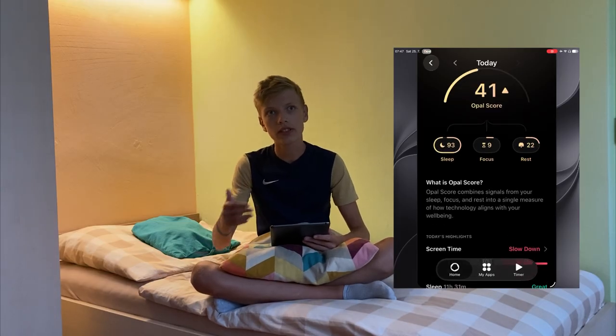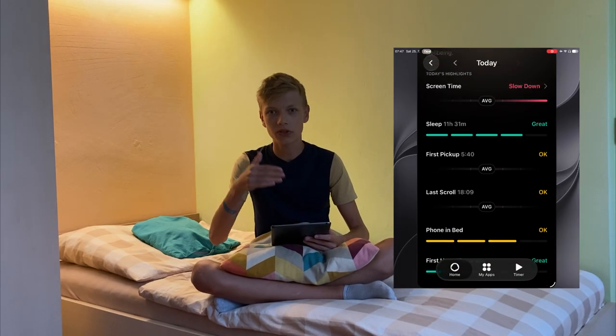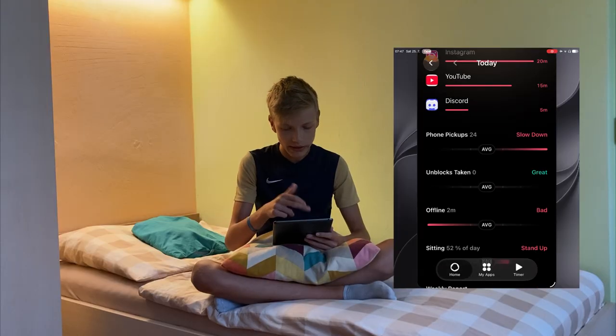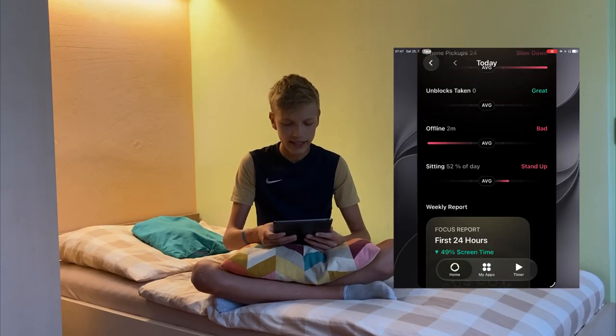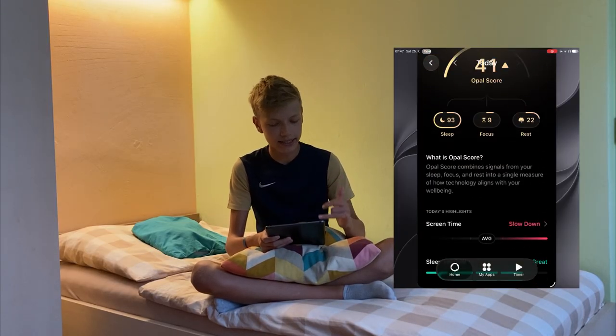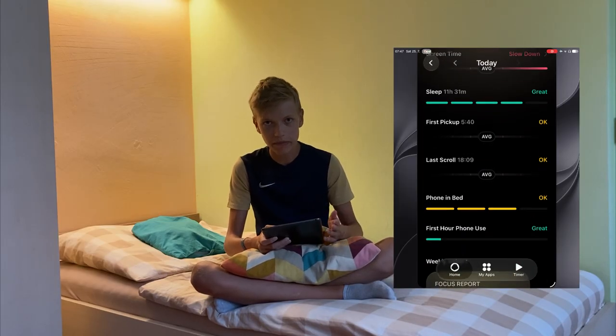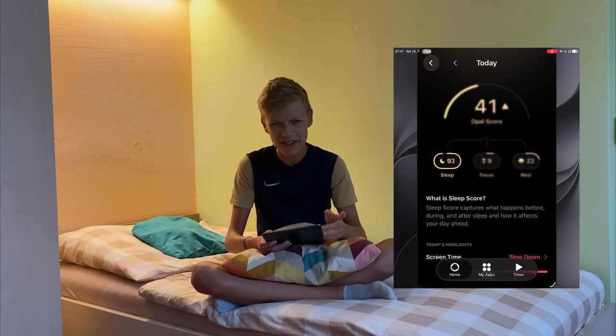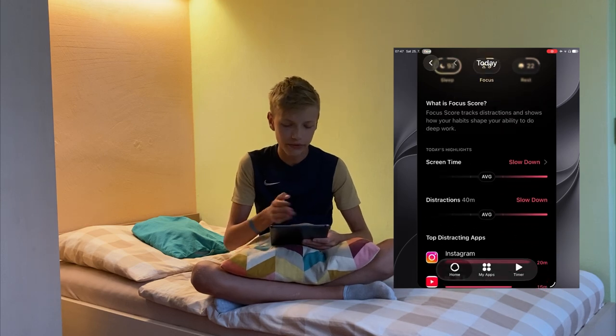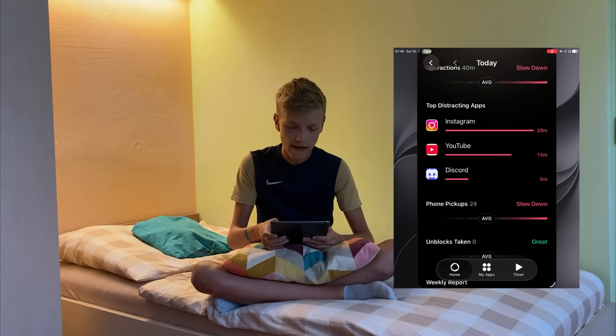Each of the scores corresponds to different statistics. If I open the sleep score, you can see screen time, but also your sleep, your first pickup, last scroll, phone in bed, too much, sorry for that, I should probably work on that, and first hour phone usage.